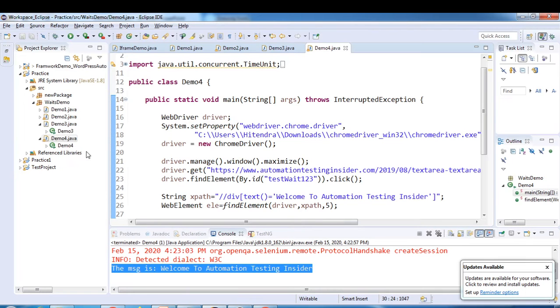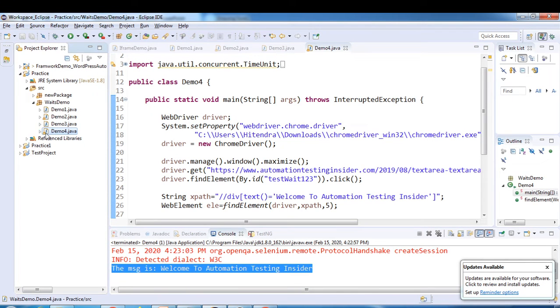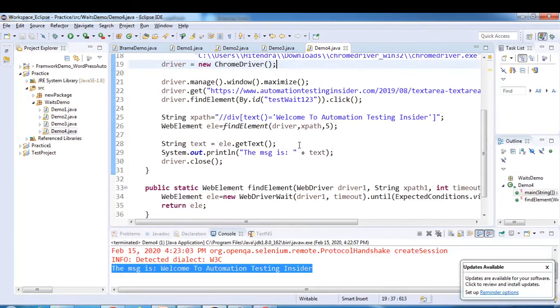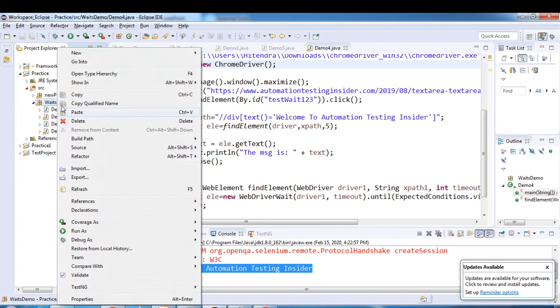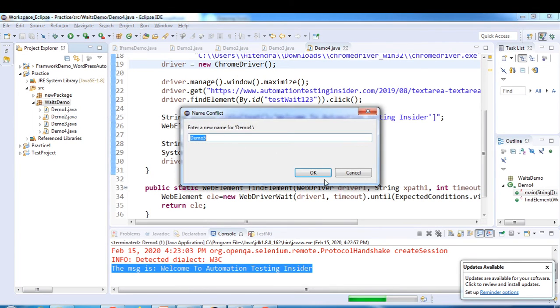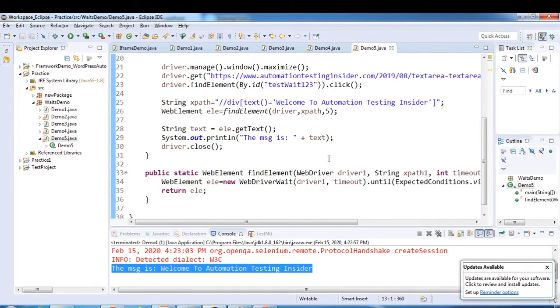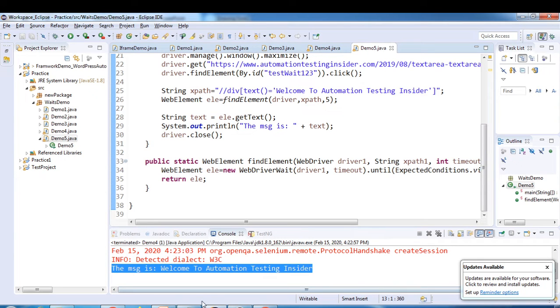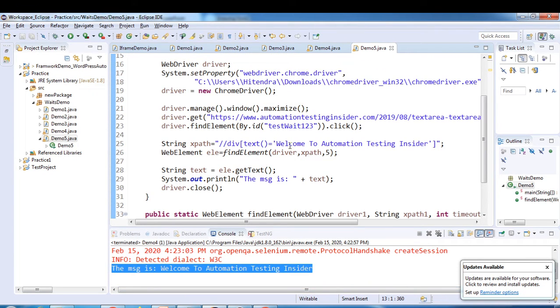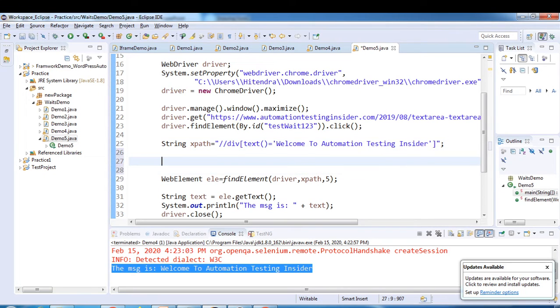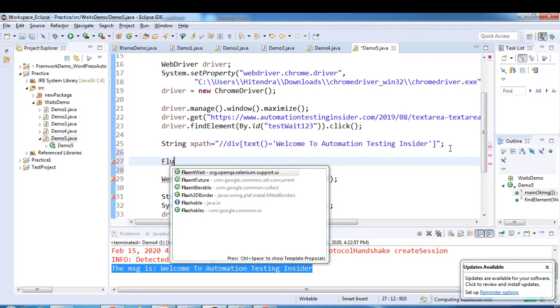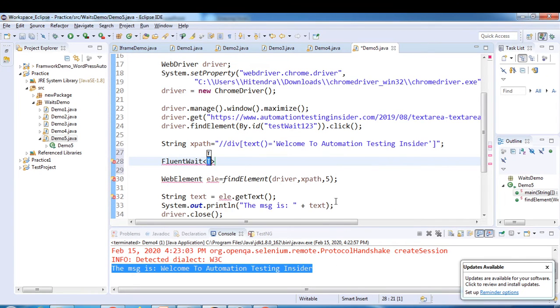So I'll create another class. Let's copy paste this one. And here, if you write fluent wait and mouse over, one second, let me just show you.